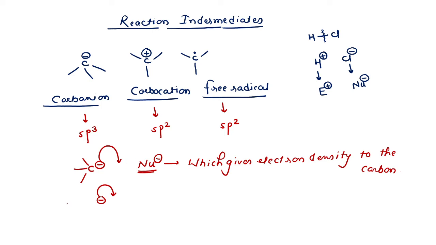And which are the factors making these species active? First of all, we'll discuss nucleophile and electrophile. First of all, which are the factors making this carbanion or carbocation reactive or stable? One thing you should understand: the more stable, the less reactive, and the less stable, the more reactive. Now consider, we are first of all discussing carbanion. This is a carbanion, and there is a negative charge.